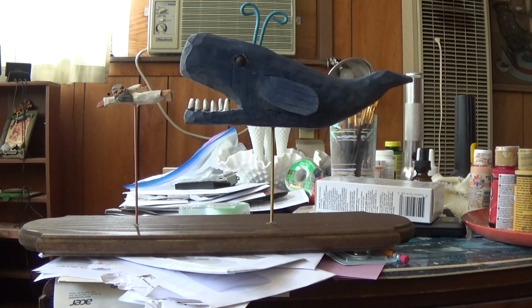Now I found the base at Hobby Lobby, and I stained it, and so there is our little Jonah and the Whale carving, and we had a good time doing it. You can do it as you please, whatever you want to do. You can even put Jonah in the mouth, but I don't know. I thought it would be unique to have him looking back, swimming as hard as he could before the whale actually gets to him. So that is the carving of Jonah and the Whale, a unique little carving.